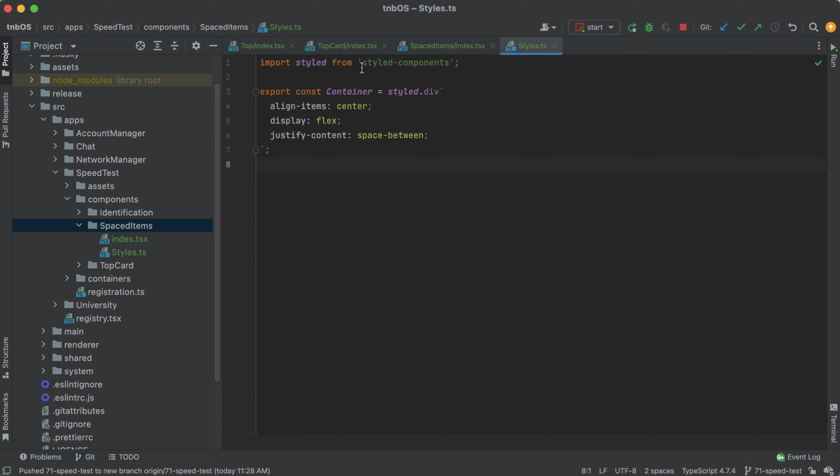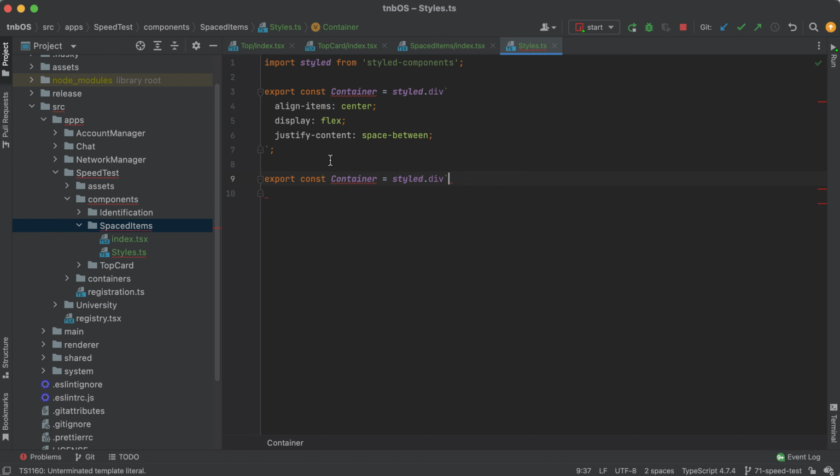And now what I can do is probably this. I'm gonna have a left div and a right div, and probably an icon as well, but this should be good for now.